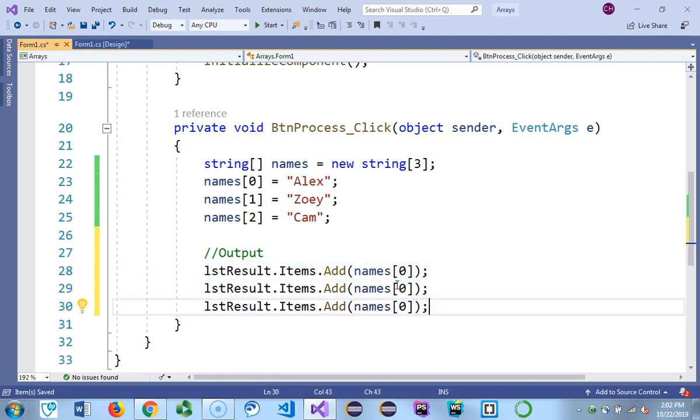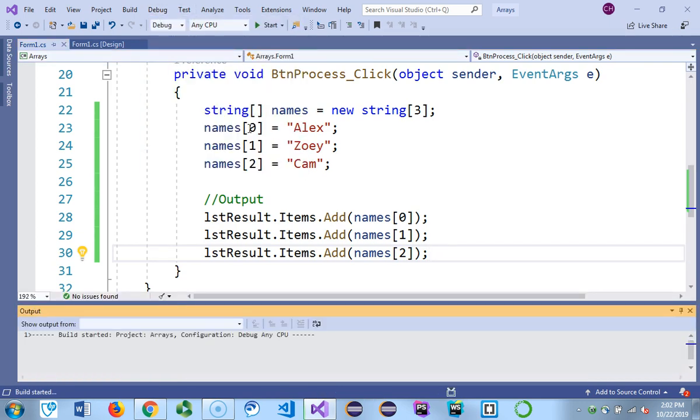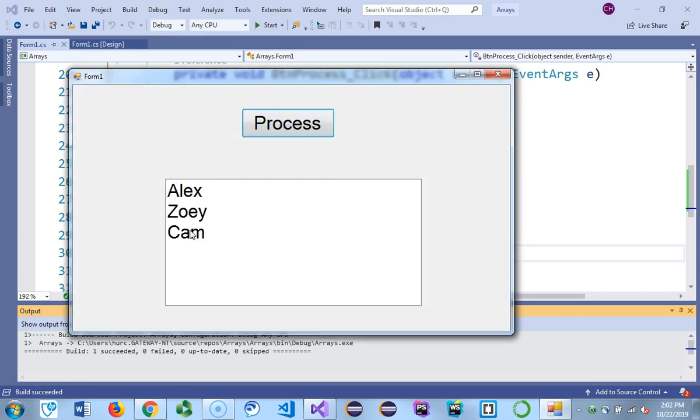I'm adding 1 per line. I could put all together in a single line, that's fine, but I don't choose to do that. So when you run this program, and when I click on the process, it's going to add those names in here, okay, 1 per line. So each of these is the index of 0, index of 1, and so on in this list box also.